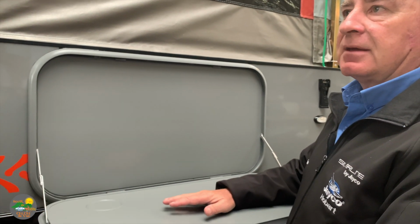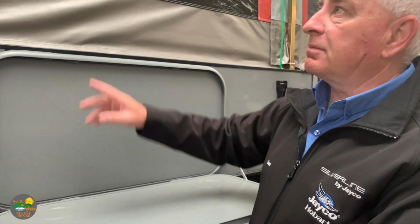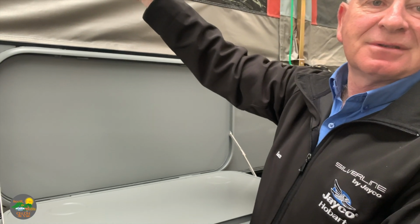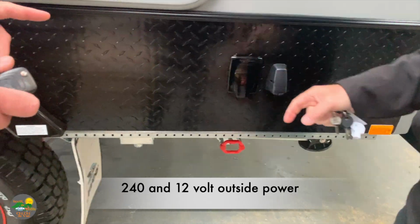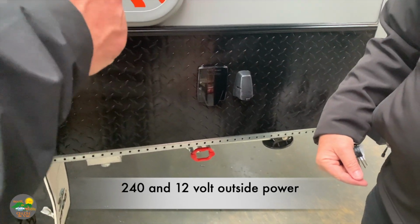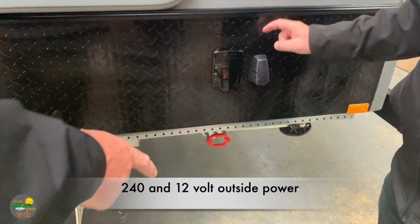It's a sandwich station. Coffee, and your toaster sometimes with bread, so the smoke detector doesn't go off when you burn a bit of toast. How's that? Nice. Park, so your toaster could be out here. 12 volt coming out. Oh, okay. So you can power things outside from this. Yep.